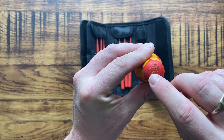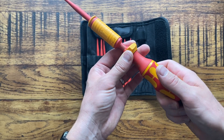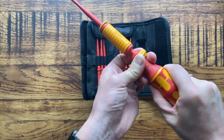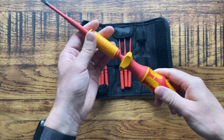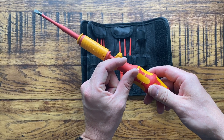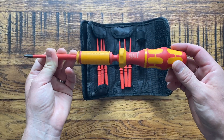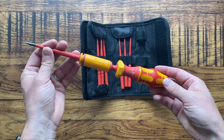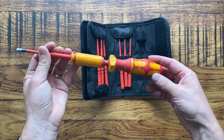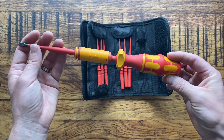It's also got the Newton meter ridge on the end, which you can see there. A little tip as well: people have told me that when you've finished using it you should always loosen it back to the loosest setting. The reason is that leaving it on the tightest setting keeps the spring tightly coiled, and over time that can wear out the spring and cause the settings to become uncalibrated. Apparently you can get calibration certificates for these things and some people say they should be calibrated every year. I imagine it probably costs about half the cost of the screwdriver itself, which is a bit over the top.